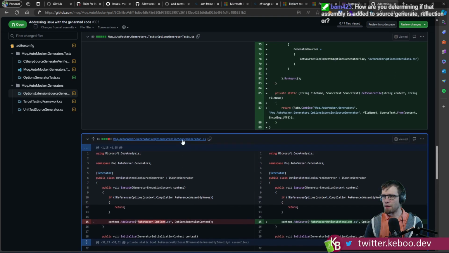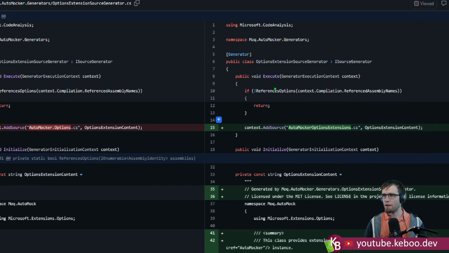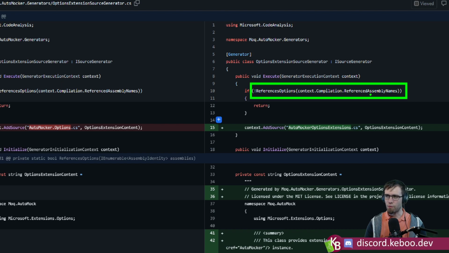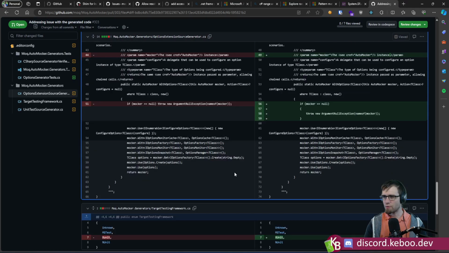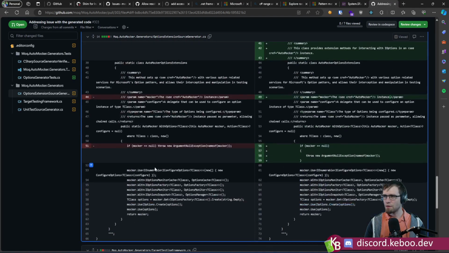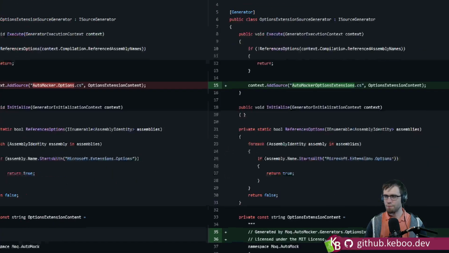Let's see. I gotta expand it a little bit. It's horribly complex. You'll see in the execute method, it's checking if it references options right here. You'll note it's looking for referenced assembly names. So if we come down lower, I believe is where the method is defined. There it is.